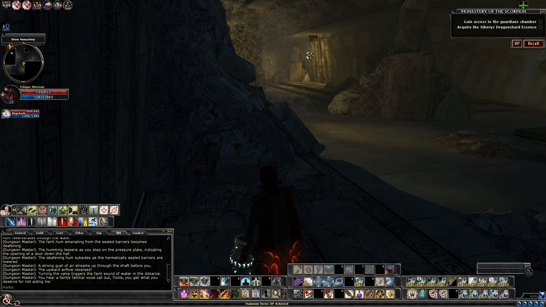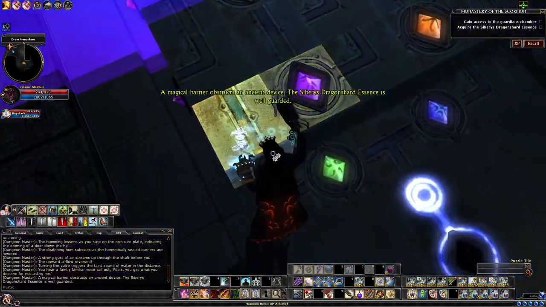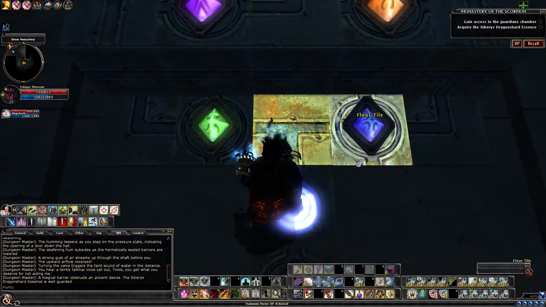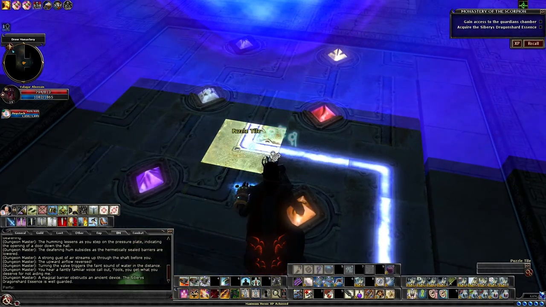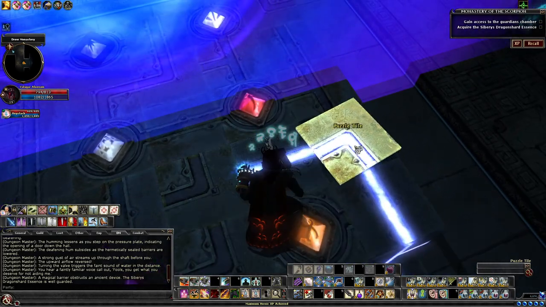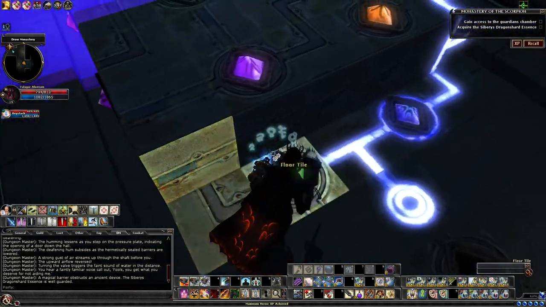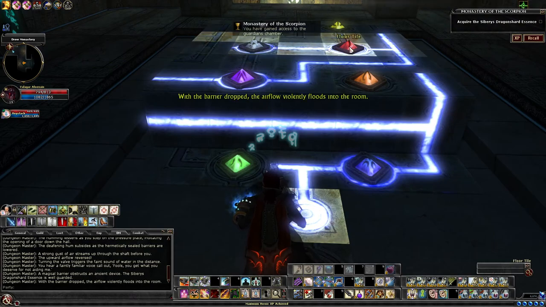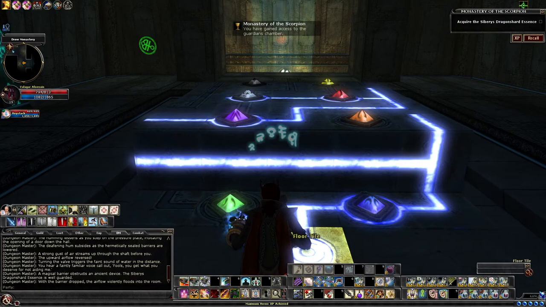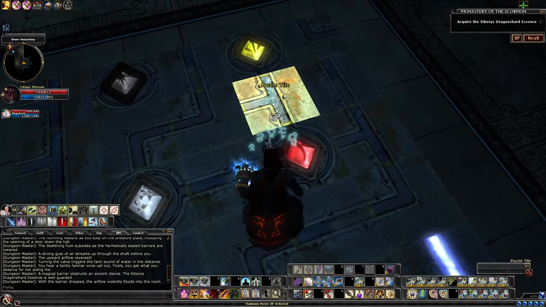Alright, so the first part of the puzzle here, we need to just get the light to head forward and past the area. So it doesn't really matter which way you set it up, as long as it crosses that. Here we go. So it crosses those two points in the center. That will drop down our barrier. From here, there are only three runes that we actually need to light. And that is this blue one, this red one, and this yellow one here.